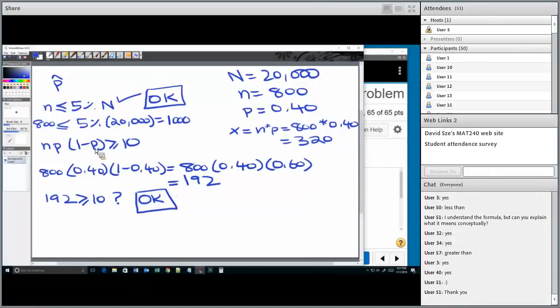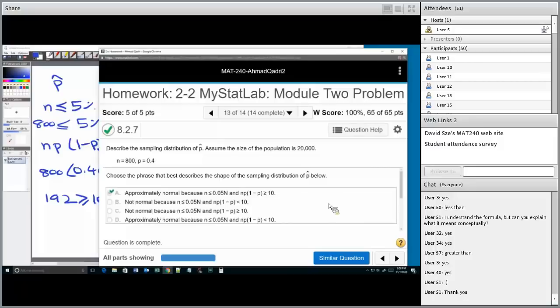The second thing here is, again, a test, and together with the first condition, what it's testing is it is saying, can we use the normal distribution to do the calculations when we have a proportion? That is all it's saying. See, this is why I said, yep, it's approximately normal because these conditions hold. If these conditions do not hold, then we cannot use the normal model to do calculations. Okay. Yes, Cheryl, I'll do the calculations in a little bit.